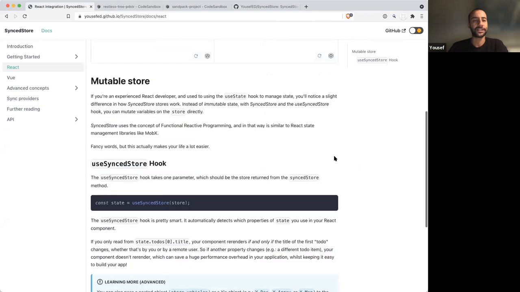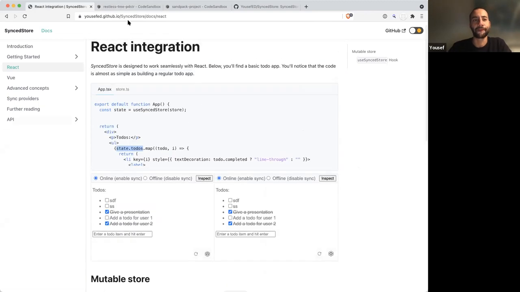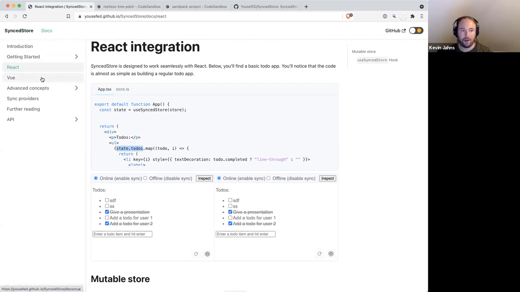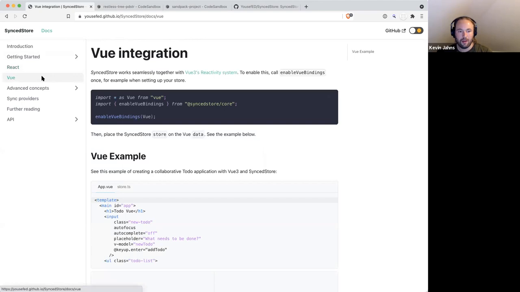So this is the basics. I'll try to get a demo up later about the partial rendering. But indeed, it can be super efficient in that way because it knows exactly which parts of the data you use, and it only needs to re-render that component. Yeah, it makes a lot of sense, I think.